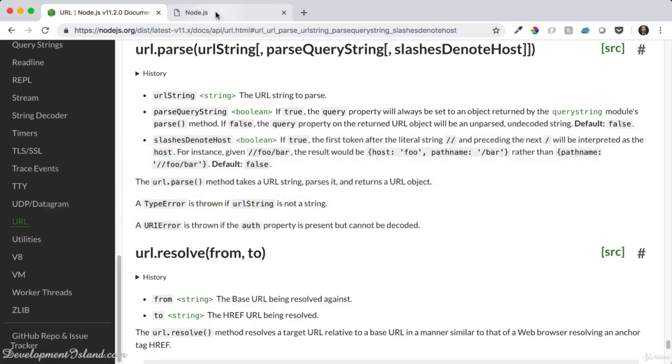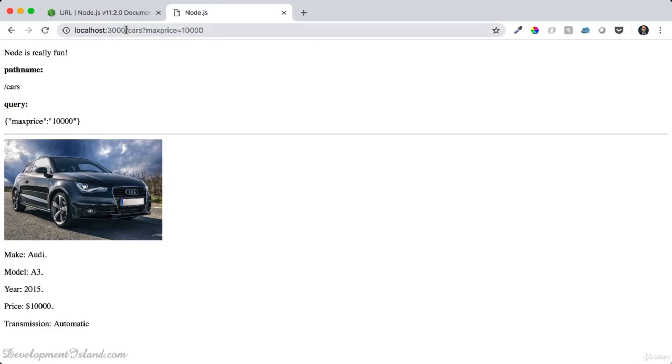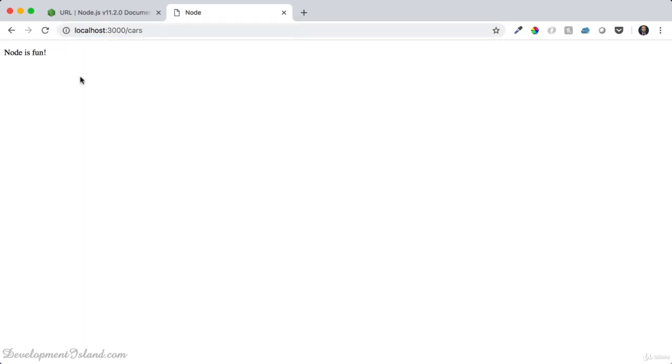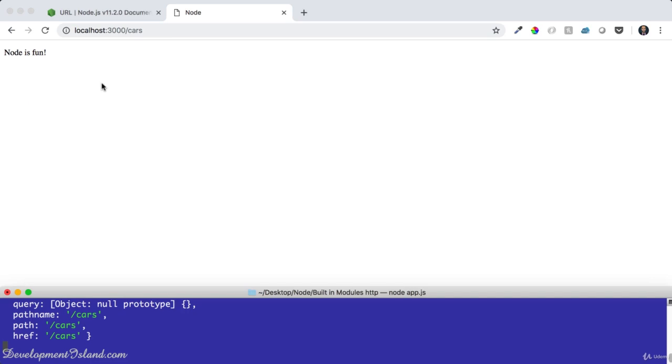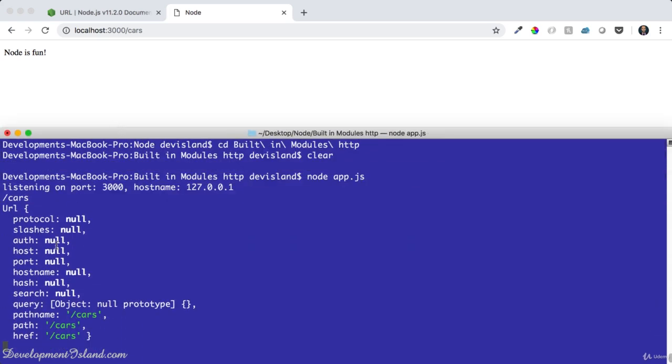Okay, and let's go to Chrome and let's try something. Okay. So you can see what the parsed URL looks like. So you can see a few things here, like the path name, which is /cars. You can also see a query property. Well, we don't have a query at the moment, but that's something we'll cover in a bit. All right. So basically, we mainly need the path name and the query because we want to show cars if the path name is /cars and we have a query specifying what specific cars our user is after.